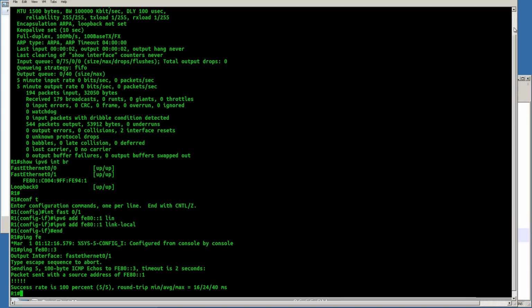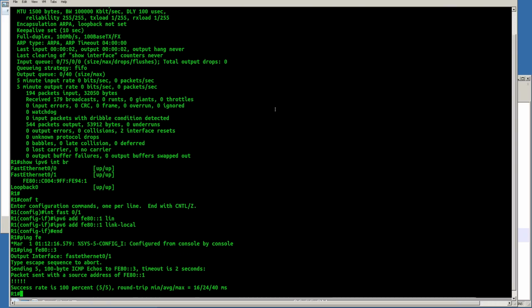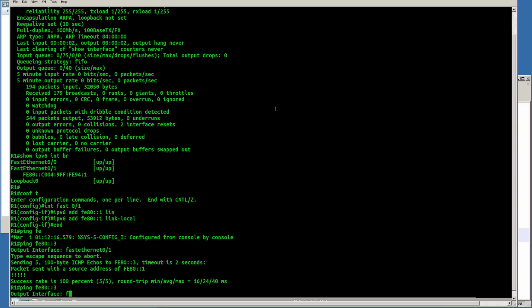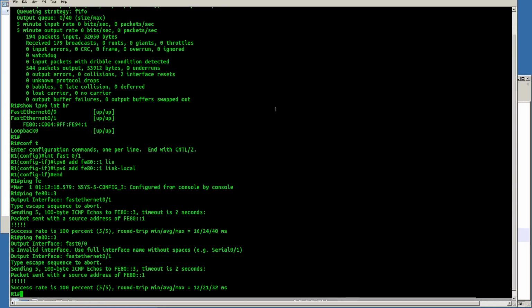Okay, and just to prove to you that with your link local address, yes, you actually have to type in fast Ethernet. You noticed that, right? So yeah, if you ping FE80::3, it says output interface. If you try to do fast 00, it goes nope, doesn't like it. So you have to actually do fast Ethernet, the whole thing, and then the number. Yeah, it's kind of bad. I believe if you have access to iOS 15.1 or 15, I think they might have fixed that, but I'll have to verify. Actually, if you have a chance to play around with iOS 15, it is pretty cool. A lot of things have been polished up.